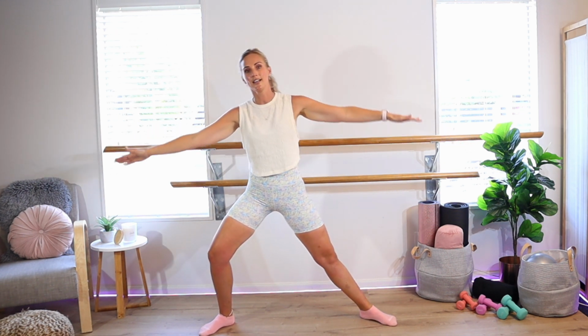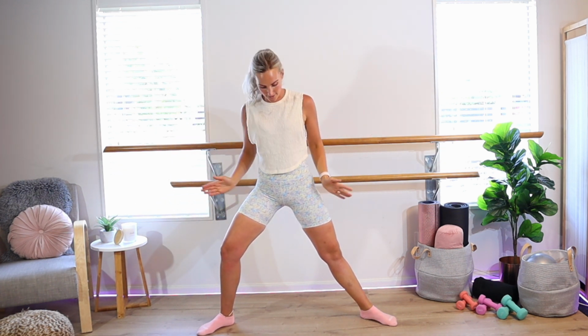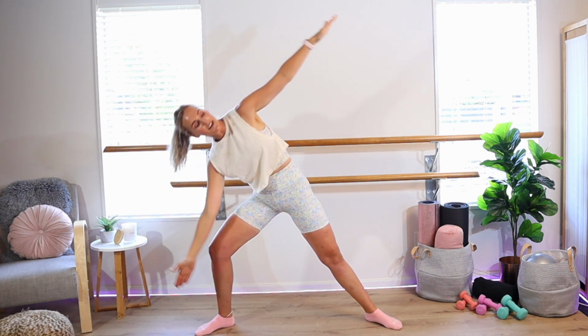Forward and side to side. Getting a bit more core in right here. Inhale, exhale. This time, we're going to tip here. We rotate down and lift up. So I'm in this little arrow position. Toes are facing out, legs bent, tip and up.